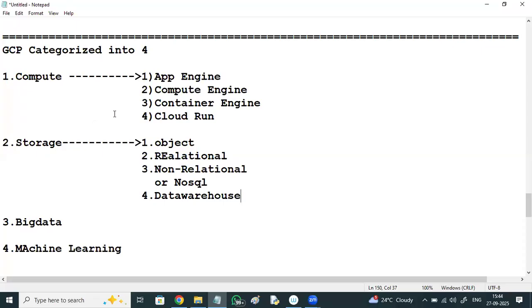Yes. For object, an example is Cloud Storage.